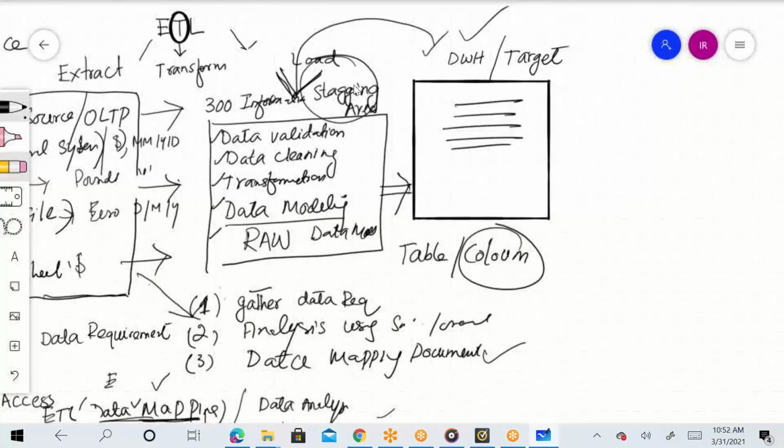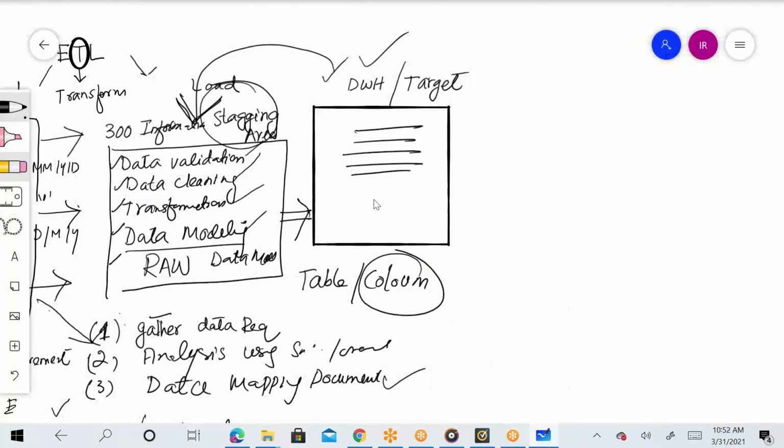So here is your staging environment where data validation, data cleansing, data transformation, data modeling is happening. This is raw data, and now this data needs to be transformed into the data warehouse, into tables and columns. So there would be a data model designed by a data modeler. Based on that data model, your developer will put these data attributes into specific tables, and they will connect these tables, they will create relationships between these tables.